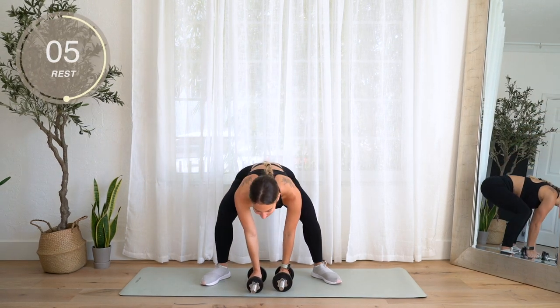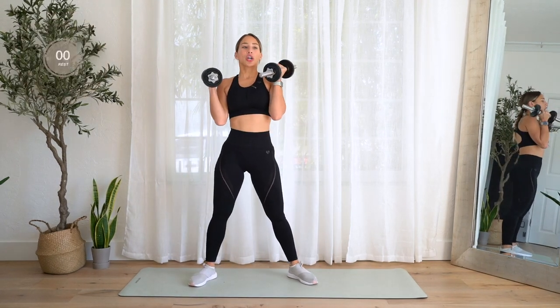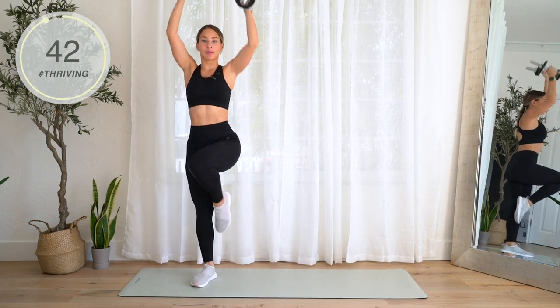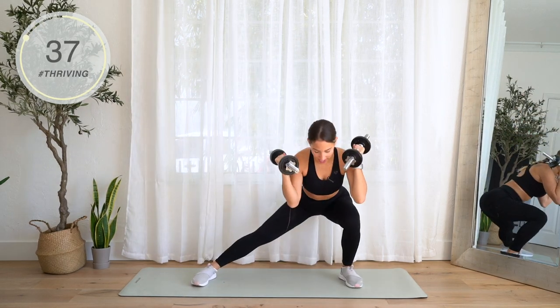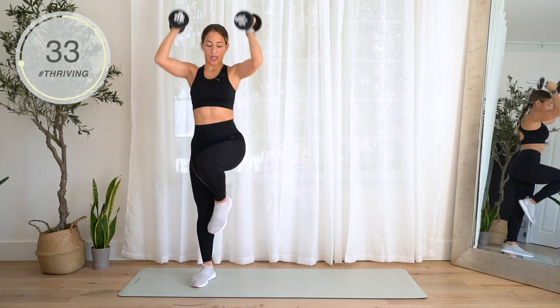Next up, we got a side lunge to a press up. So you're keeping your hands up here. You're gonna go deep side lunge, and when you come up, you're gonna bring your arms up along with your knee. Down, up, down, up. Doing one side at a time.